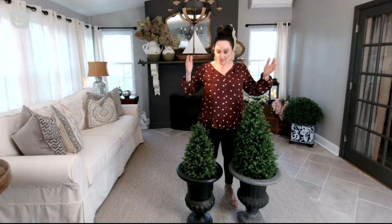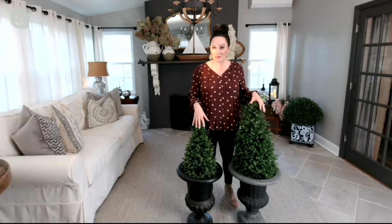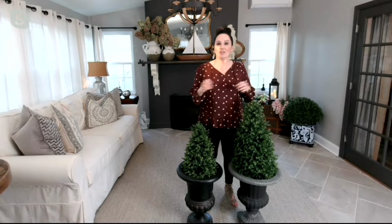And seriously, for years in this house and my last house, I had these exact urns right here and here flanking my front door. And nothing would ever grow in them. Nothing lived. They would die. I'd water. It was a pain. Now I don't have to worry. My front door looks fabulous all the time. Awesome. That's what this is for you, right? It doesn't matter of all the elements or anything. These are going to continue looking good, and they're evergreen. A boxwood is evergreen. So that's 4 seasons of looking absolutely beautiful.